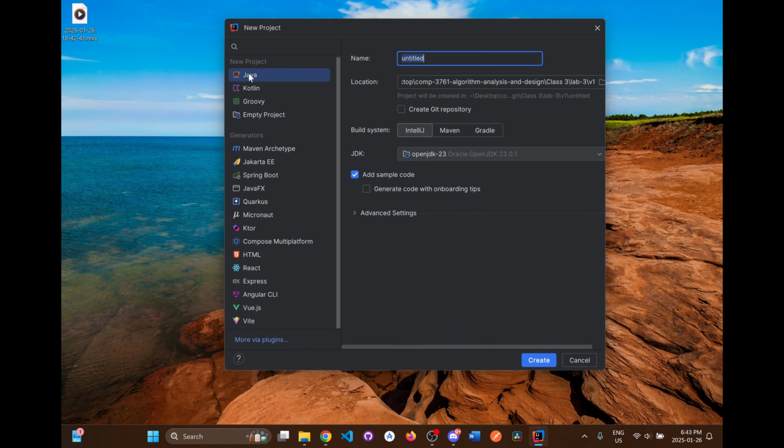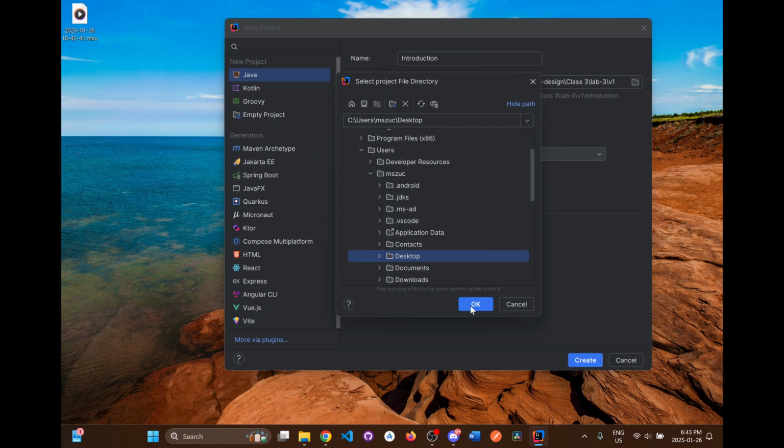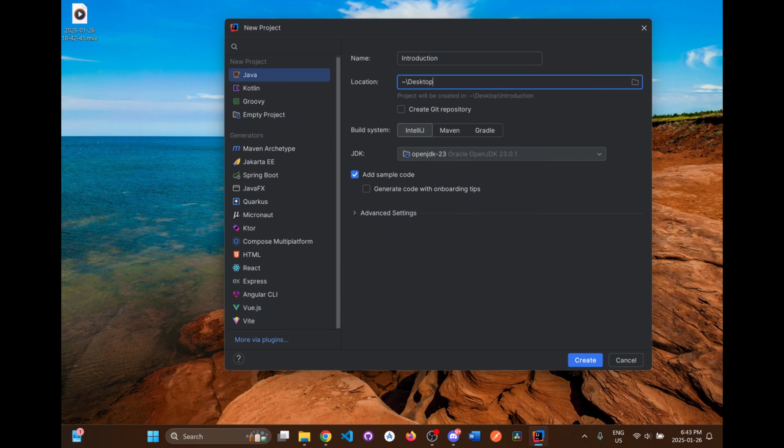So I'm going to open it up and create a new project here. I'm going to select Java, and I'll just call it introduction. For location, I'll select my desktop to directly put it there, and I'll just say OK.